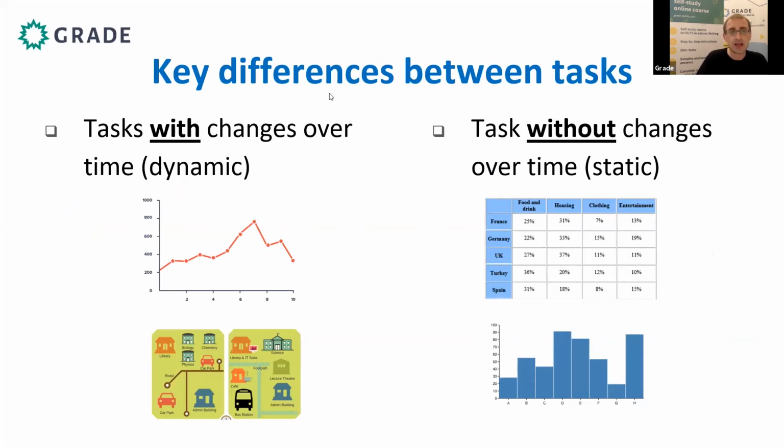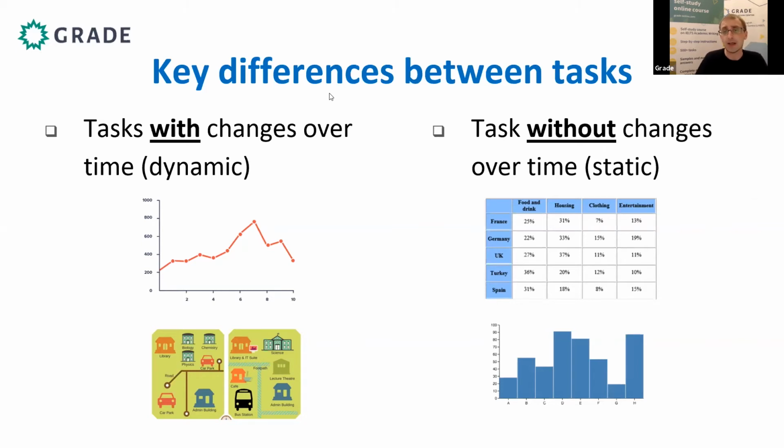You see examples of tasks on the left which have changes over time. For example, one of the lines, the horizontal line, would be different years or a period of time, for example, from 2000 to 2010. And then we have changes over time. That's why we call this kind of visual dynamic. Maps are also examples of dynamic visuals, but we usually have 2 or sometimes 3 different years, not more than that.